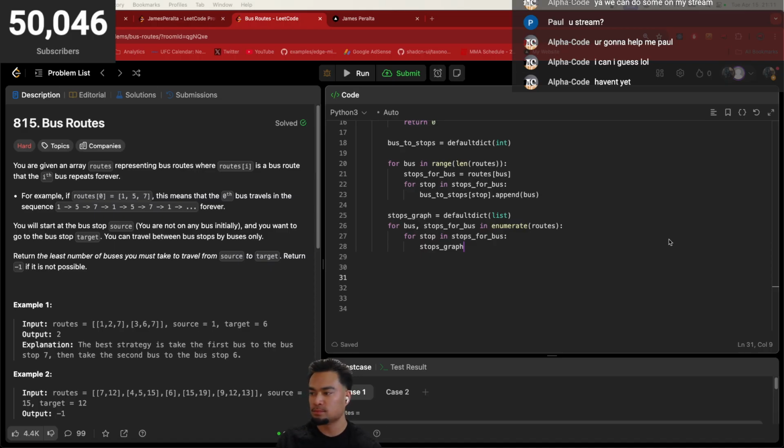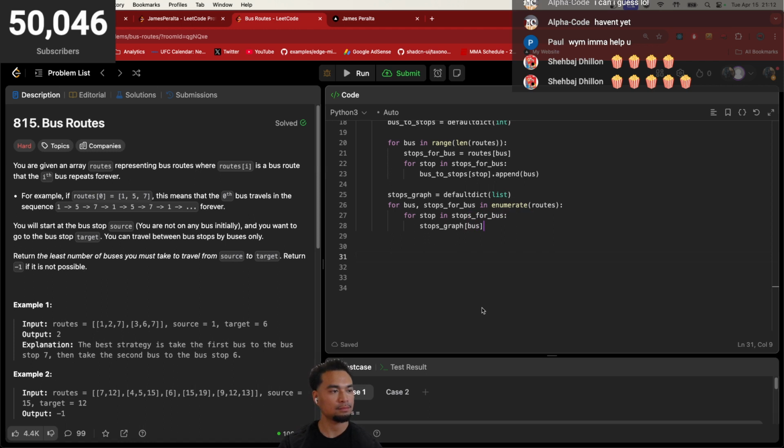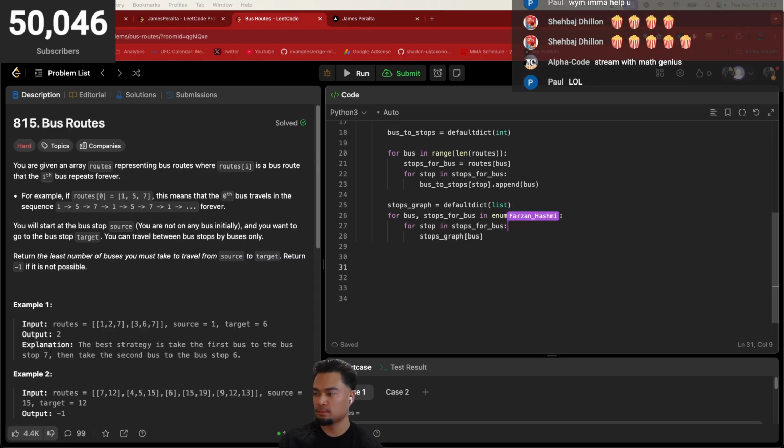For all the stops in this, we can do stops_graph[bus]. Well, we want to have the list of buses that map to each other, if that makes sense. Let me think.